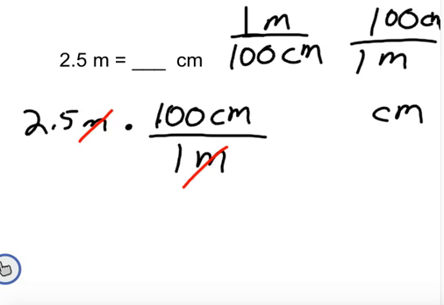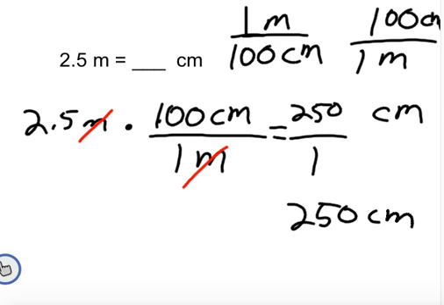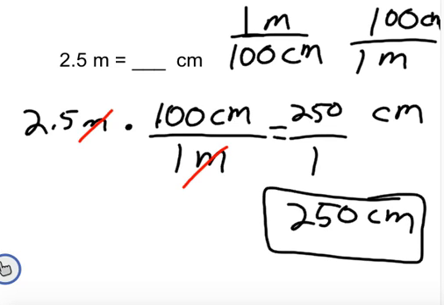And then we get an answer of 2.5 meters times 100 is 250. 1 times itself, there's nothing else to multiply here, it is over 1. So now we have a fraction. We take and simplify that fraction down, we get an answer of 250 centimeters. And that's my answer. So all we did was find out what we're looking for, used a conversion factor to cancel out the meters, so we get the end product here of centimeters. Those two match up, and we're good to go.